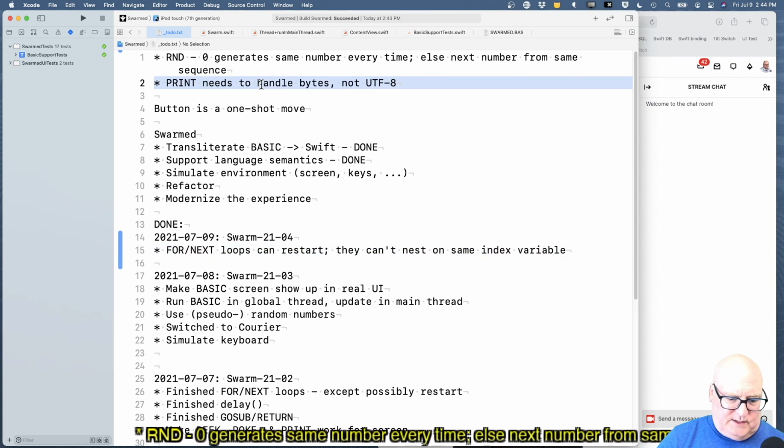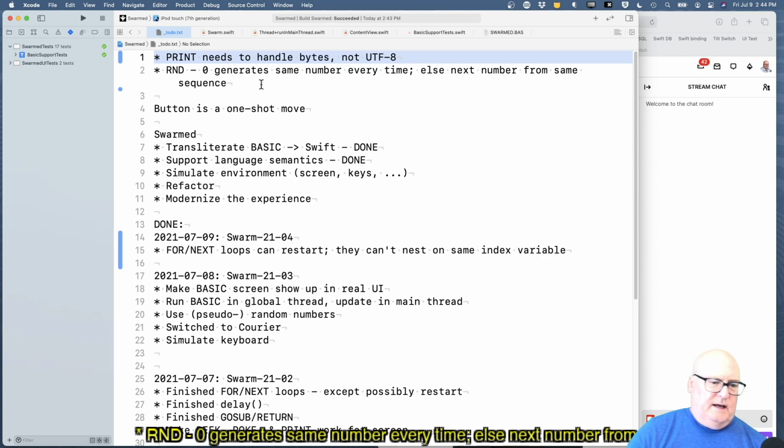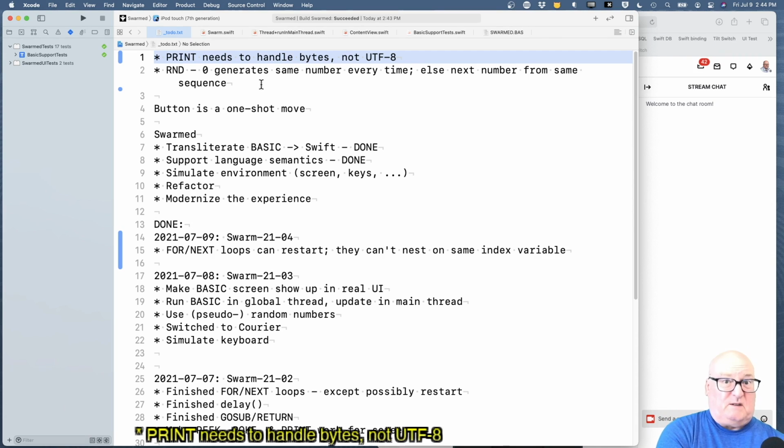I want to move this one up and pick up there next. But we've been going for a while, so let's take a break, like 3 minutes, and we'll come back, and I think we'll switch the screen to work with bytes instead and see how that goes. All right. See you in 2 or 3 minutes.